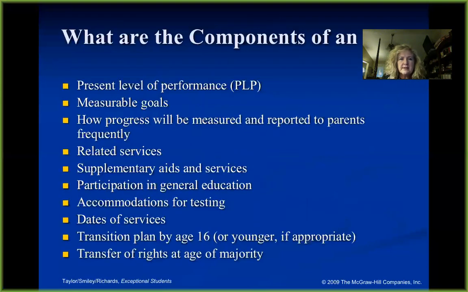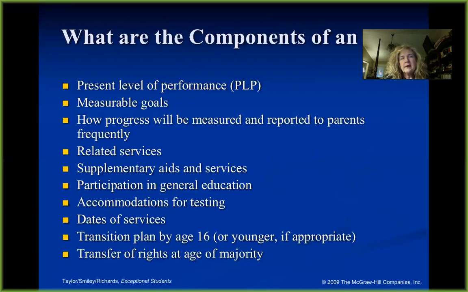And what you see on the next slide are the components of the IEP, and these are mandatory, included for all students in each IEP. The first thing that we always look at are the present levels of performance of the student. How are they currently performing in their school and their classes? Then we look at the goals that we've set for the student. We talk about how we're going to measure those goals and how we're going to talk to parents about that as the student progresses throughout the year.